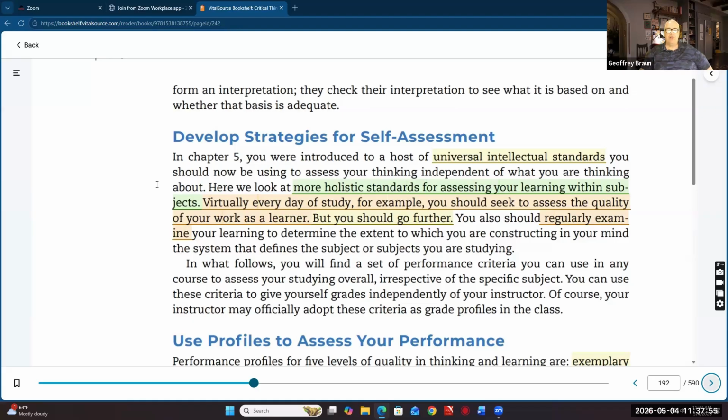Develop strategies for self-assessment. In Chapter 5, you are introduced to a host of universal intellectual standards you should now be using to assess your thinking independent of what you are thinking about, right?